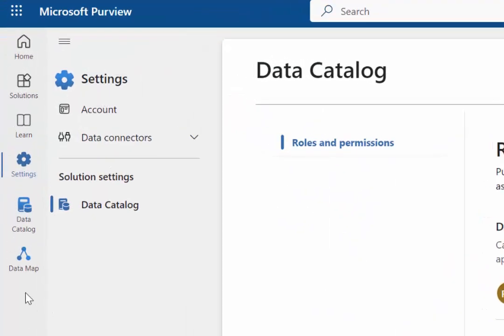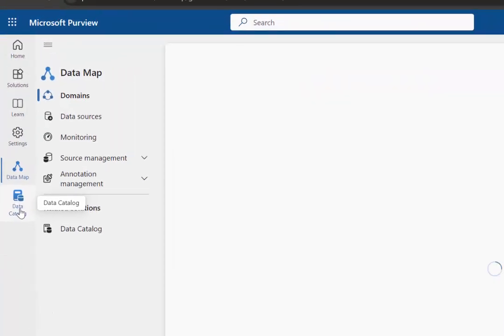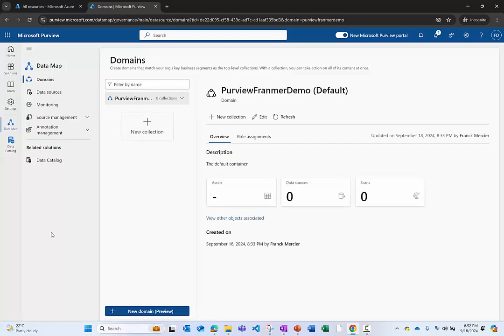So if I go into the data map, previously I had access to close to nothing as Frontware was not assigned to any roles. So now, as Frontware is assigned to data map and data source administrator, he is able to create a new collection.